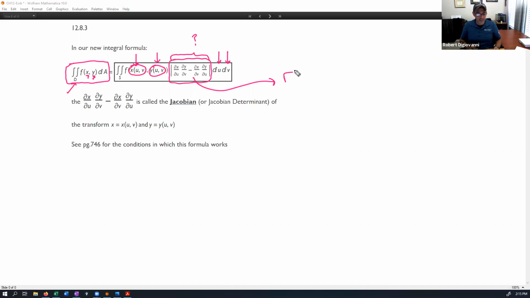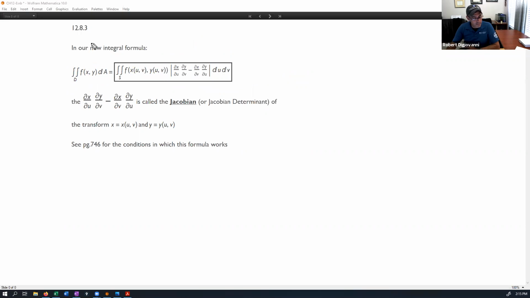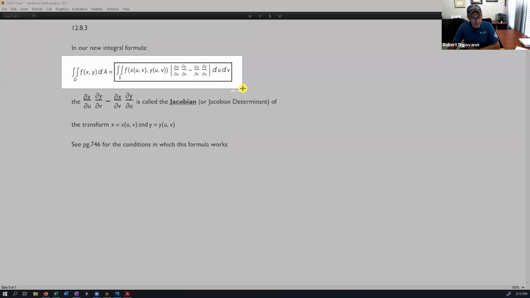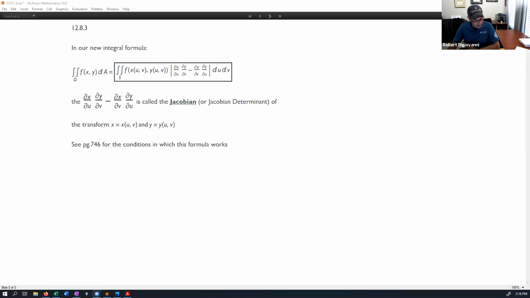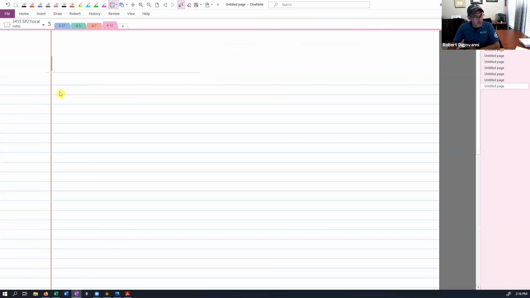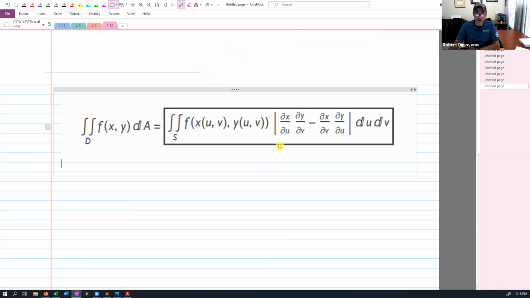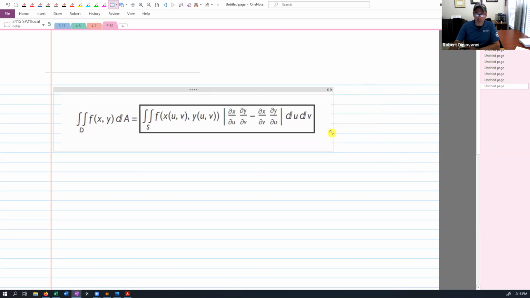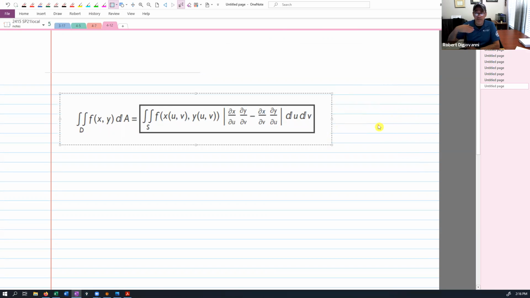Okay, if you can, then I'd like to prove to you why a polar conversion gives you R. All right, let's just see. So I'm going to work it out. I'm going to clear this and copy it. So my goal right now is to prove to you why it is that when we do a polar conversion, we have to throw an R in there. Okay, that's what I'm trying to prove to you. So first thing I'm going to do is write down what the polar conversion is, the way that you're familiar with it.